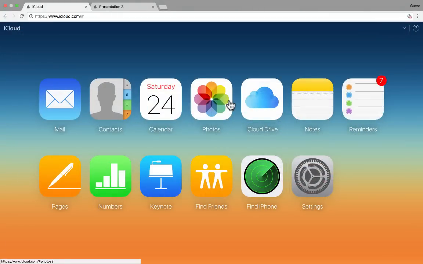Okay, so that was a quick overview of each of these tools that help make up your iCloud.com account. I hope that that's been useful and that you'll start using these. So many people that use Apple products just never get to iCloud.com and never fully use these wonderful tools. So I hope you'll check it out. And in the future, look for videos that will focus on Pages Online, Numbers Online, and Keynote Online.